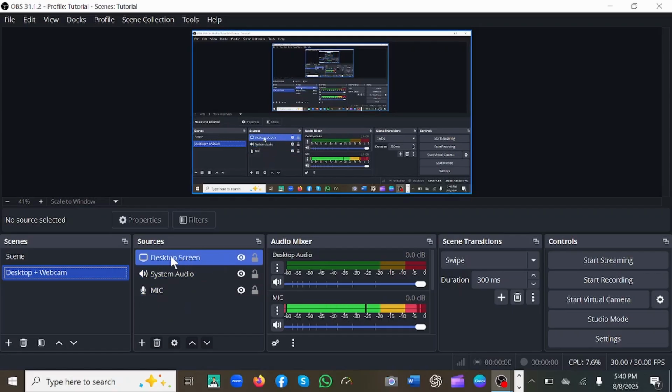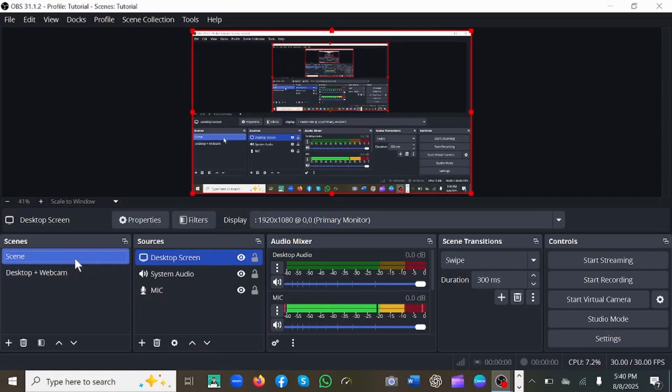So I can decide to group this whole set of sources into one folder so that when I want to move them, they can all move together. When I want to perform any action on them, it can be performed together without having to do it one after the other.